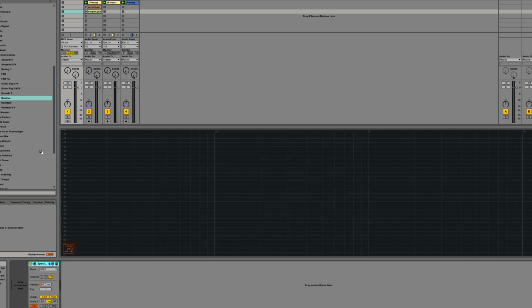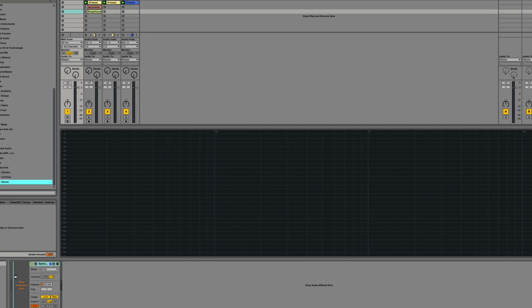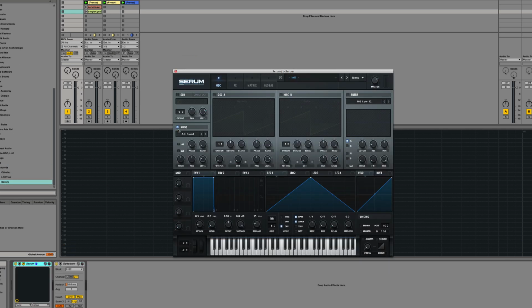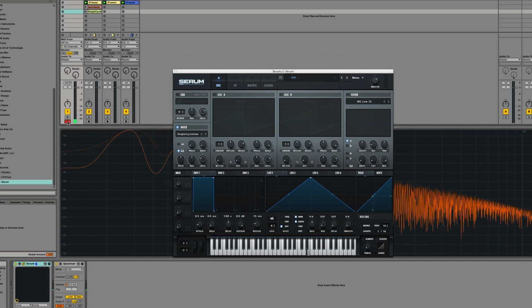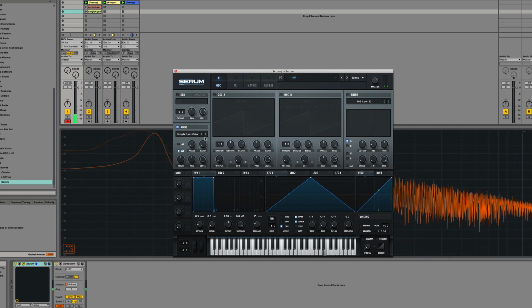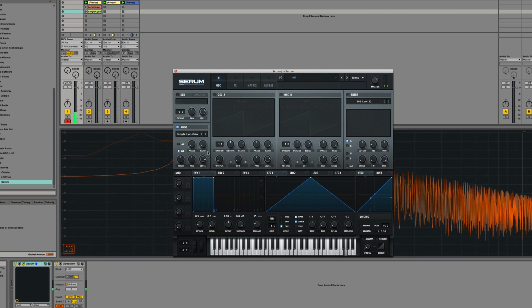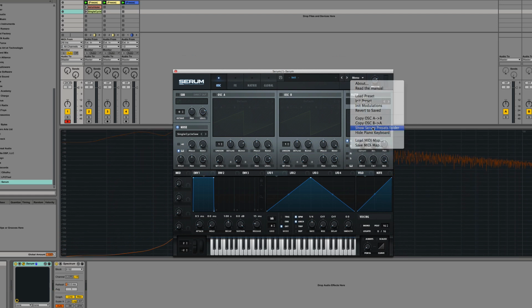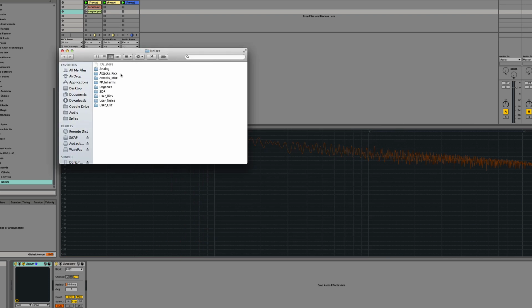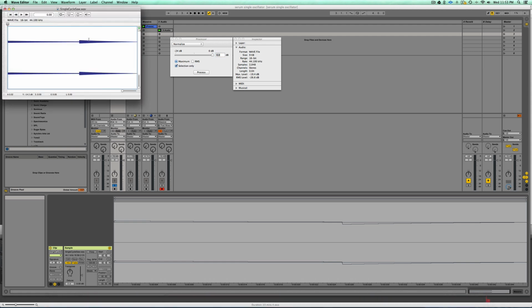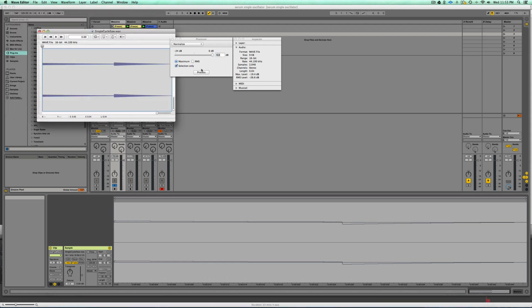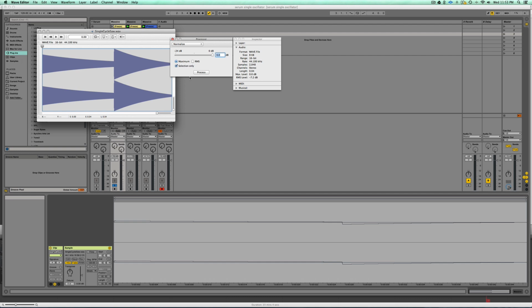Restart Serum. Need to normalize it. Normalize the file. Hit save.